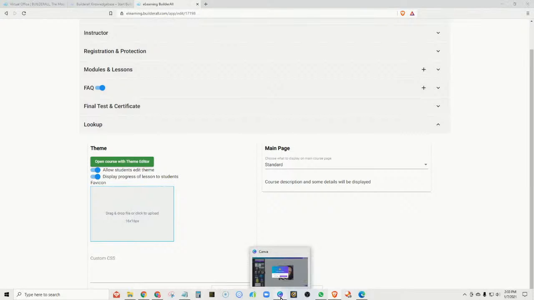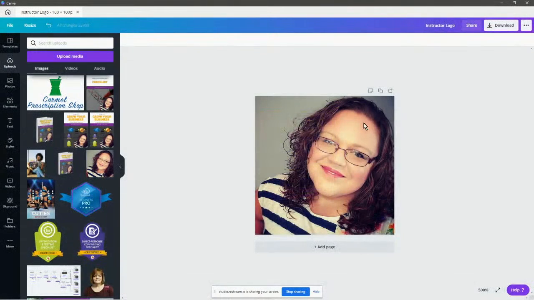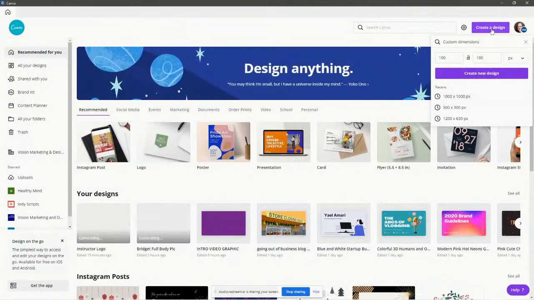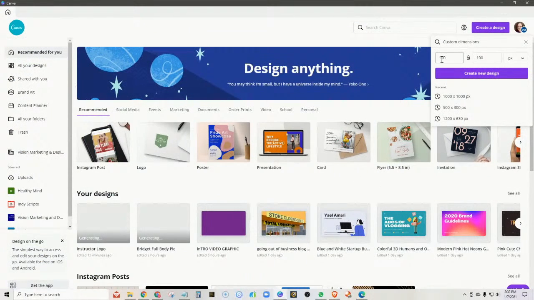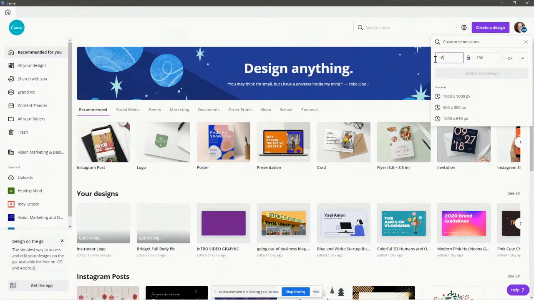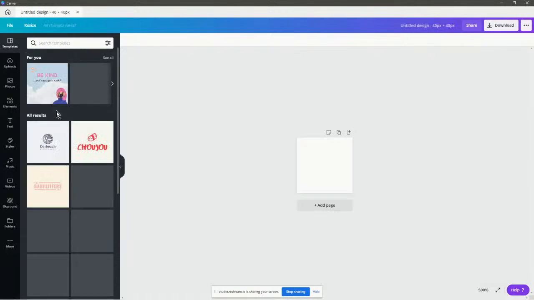So now let's go back to our original Canva here. And this time I'm going to create a design that is 16 by 16. That says it must be at least 40, so let's choose 40 and 40, and we'll do create design.